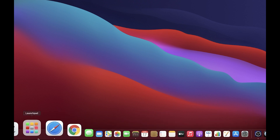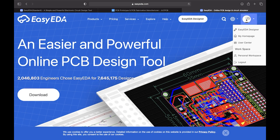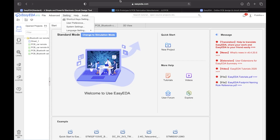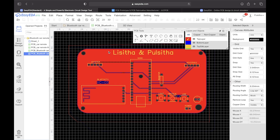Now I'm going to go to EasyEDA in my browser. First, if you go there you'll get this window. I've already logged in — if you haven't, there's a login or register button. Go to EasyEDA Designer and you'll see this window. This is my schematic: these are the two joysticks, this is the Arduino Nano, these are the male headers, this is the HC-05, these are the three push buttons, this is our LED, and this is our resistor.